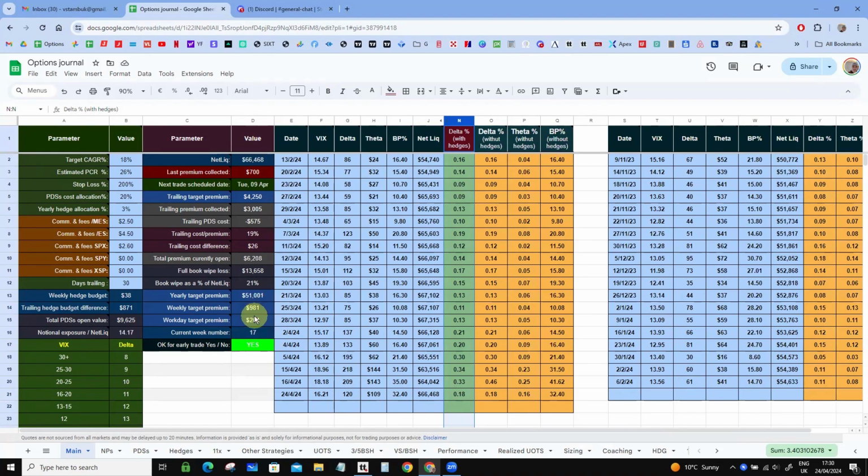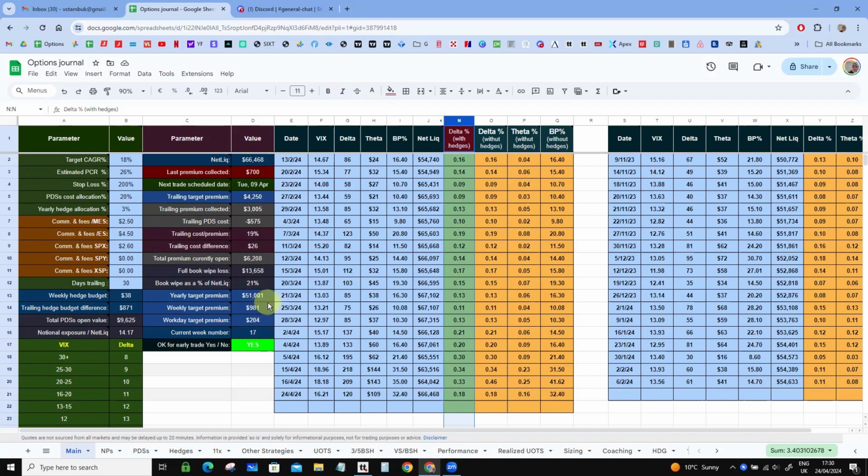We're looking for the weekly target. Let's see, 66. We lowered this down. I'm playing with a CAGR. It's going to be around 20, but right now I'm trying 18 and 3 here. Gives us a total of 21. And that is asking us for a weekly premium of around 1,000. So we're going to target around 500.